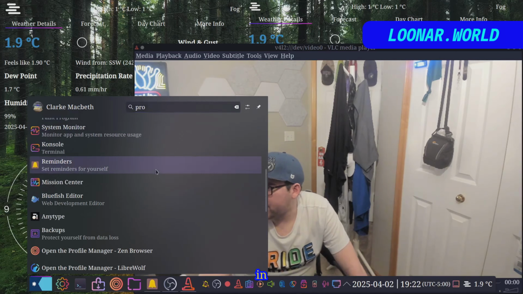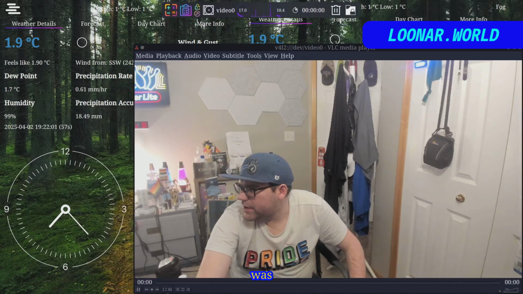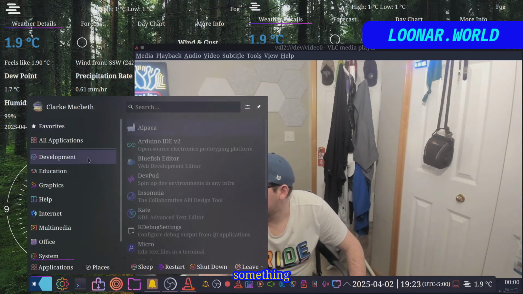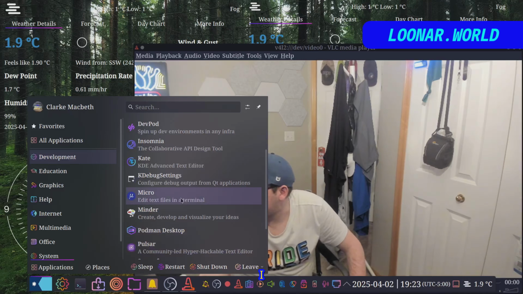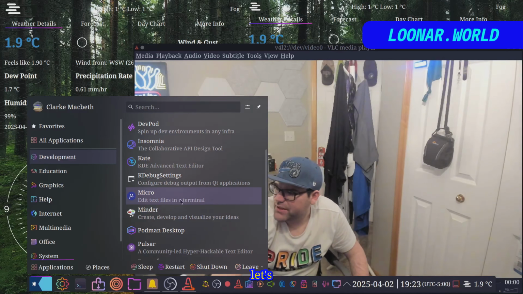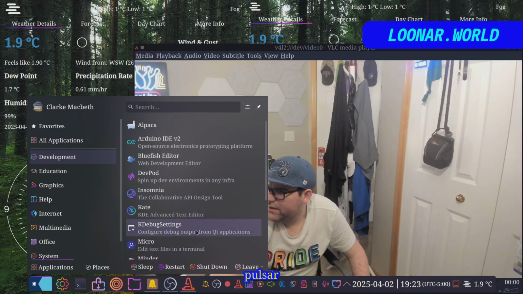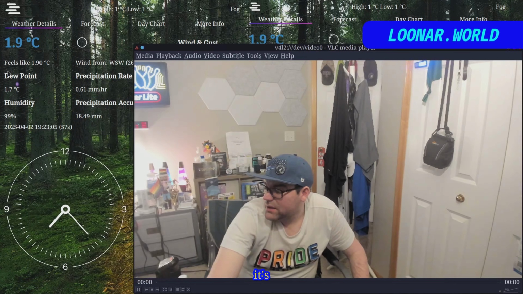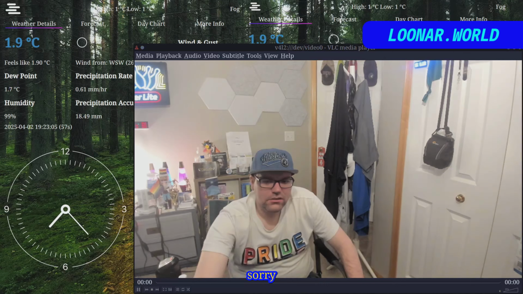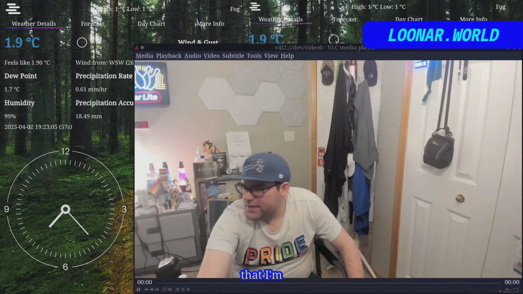So, with all of that in mind, let me open the program I was looking for. It was called something very sciencey sounding. It's not VS. I'm not going to use VS. I want to follow through on using open source as much as possible. Let's try Pulsar. It's Pulsar. Sorry, I was thinking like Atom or something. Anyway, yeah, Pulsar. This is an IDE that I'm going to use to make Rust code.